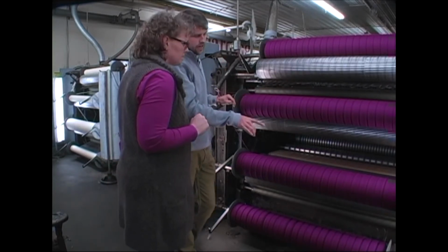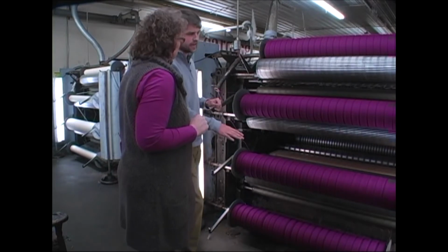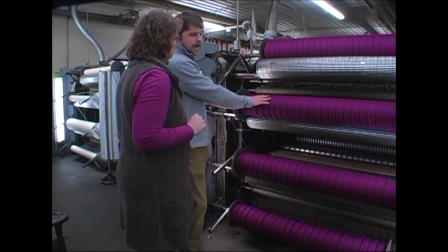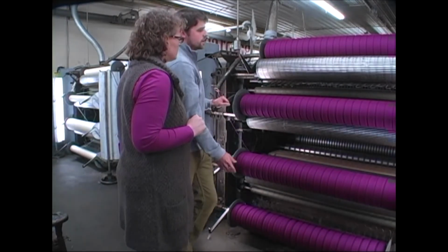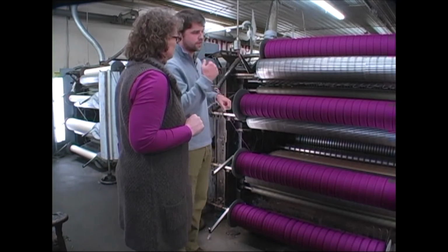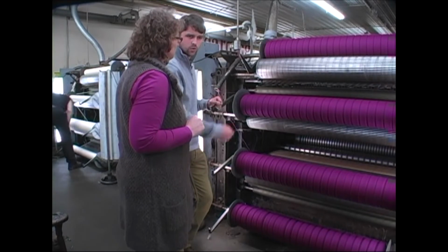The weight tests are done from the start of the lot to the finish of the lot to be sure we're still maintaining an appropriate weight for whatever we're running. This happens to be a Chianti Shetland. So they'll do weight tests throughout as they're doffing the spools and taking them off and collecting them on the spool banks to be spun, just to make sure we're maintaining a consistent weight throughout.